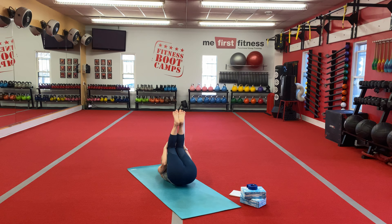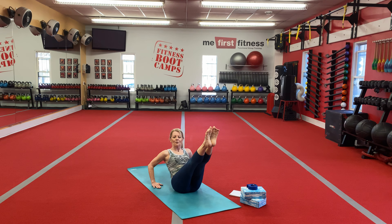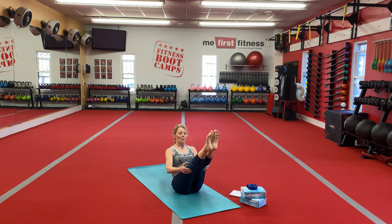Two more. And here's your last one. Holding right here, coming right into boat pose. So tuck your fingers behind your knees. Flex your feet and lift your heels until they're even with your knees. Option number one — if you like, you can remove your hands. Or you can keep your hands there, point your toes and lengthen through the legs. Or you can take it all the way with the legs out to the side, fully extended, and arms out to the side. Lift through the chest. Soften through the shoulders. Inhale and exhale. If this really bothers your tailbone — if there's been a post-injury there — it might be an issue. Slide your hands back. Roll to your sacrum and do your boat poses here. Take one more breath in bow.